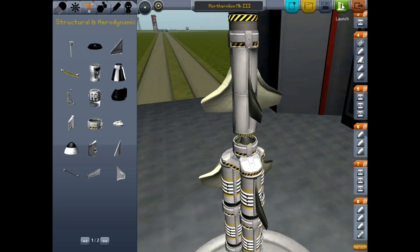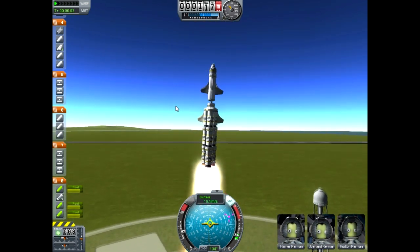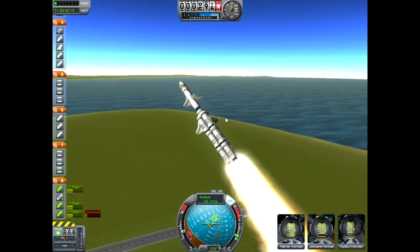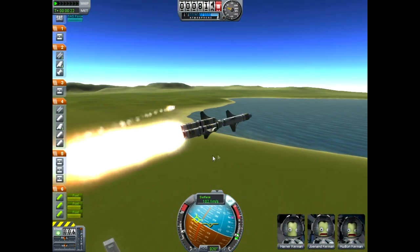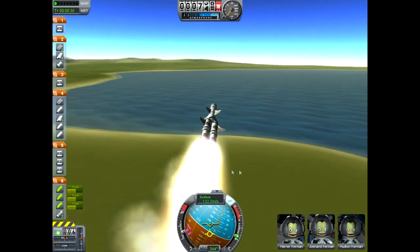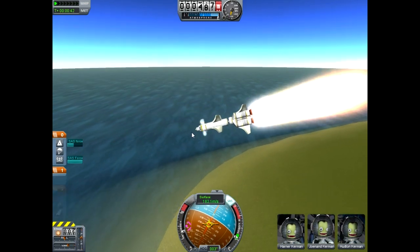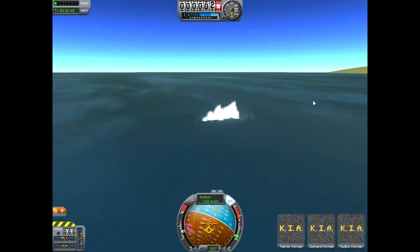We'll save this as our final Northern Lion Mark III design. Take this to the launch pad - I don't see what could possibly go wrong, honestly. 2, 1. We have liftoff again. Liftoff seems somewhat sideways. This is probably an example of those airfoils messing me up. Oh lord, this is not good. This is going even worse. Who would have thought that sway would actually help me? Get rid of the engines. That cannot be good for the people that live near here. Luckily they ran out of fuel pretty quickly. We are pretty much just a torpedo of death. As we plummet into the sea and inevitably kill our kerbals here. Ouch. That has got to hurt.